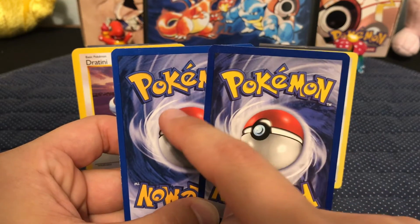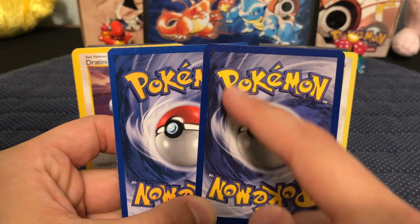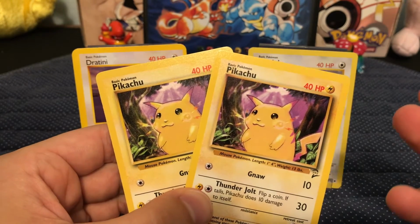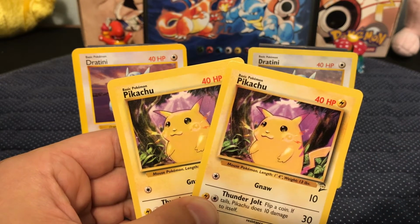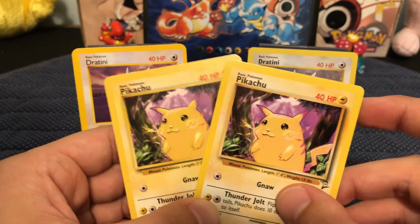The one on the left is a lighter blue color, and the one on the right is a darker blue color around the borders. You can actually see it pretty clearly on camera too, which is pretty interesting. Now, both of these cards, I can guarantee you, are 100% real. And I've seen this before where people post questions or concerns about the validity of their card because it seems to be a different shade.